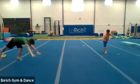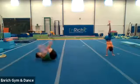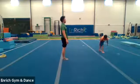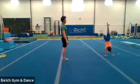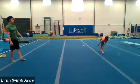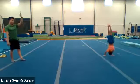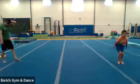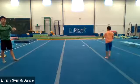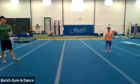Ready? Go. Handstand, pull, and lower your body down and roll out. Push off. All the way up. Forward roll out of it, guys. Big handstand, roll out. You really try to round your back. Your back should be like a ball. There we go. I see some really good handstands.